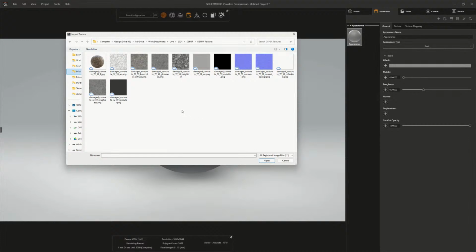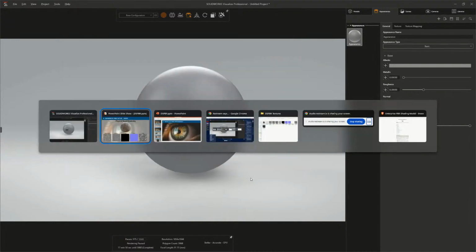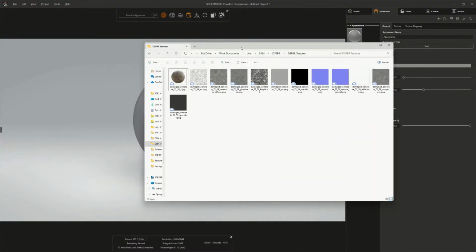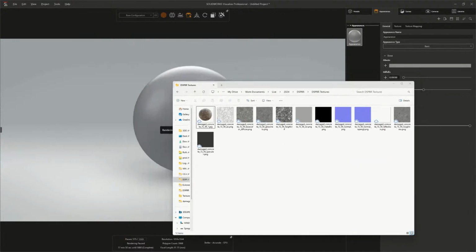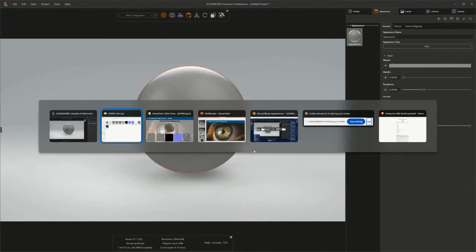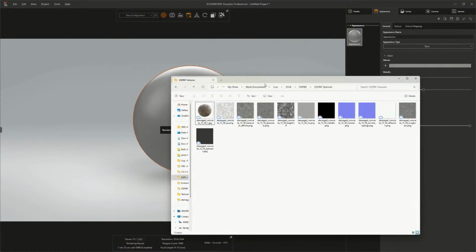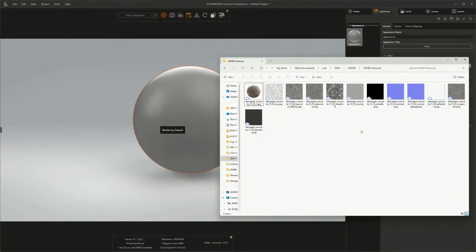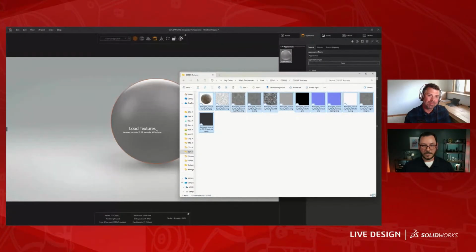One of the things that I really love about this system, rather than just choosing one individual one here, let me pull this up in an Explorer. So once this, actually, we didn't apply this appearance in here. Once this appearance is actually applied to the model itself, you can take the maps that you have downloaded, select them, drag them and drop them right onto the model. And you can see that it's doing some thinking in the background and saying, okay, I'm loading up your textures for you. Let me see what I can figure out to see what goes where.